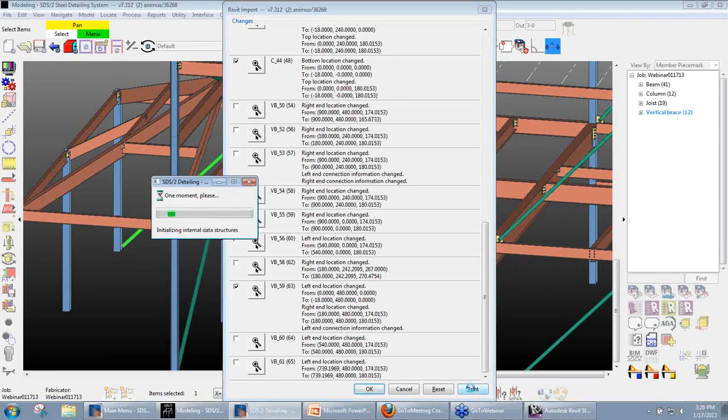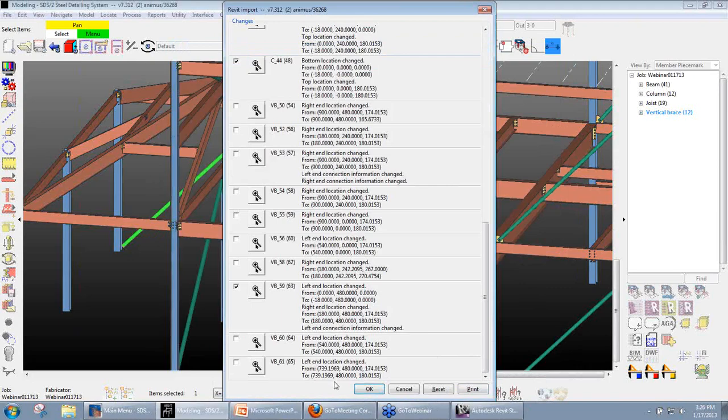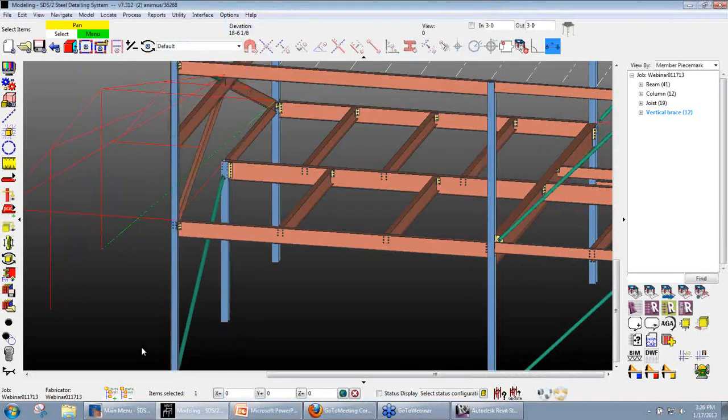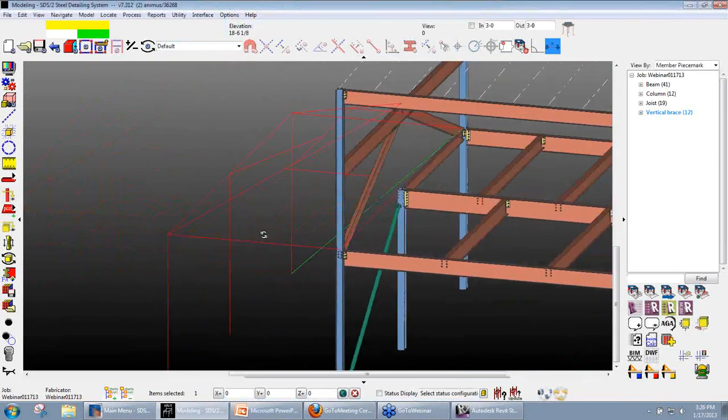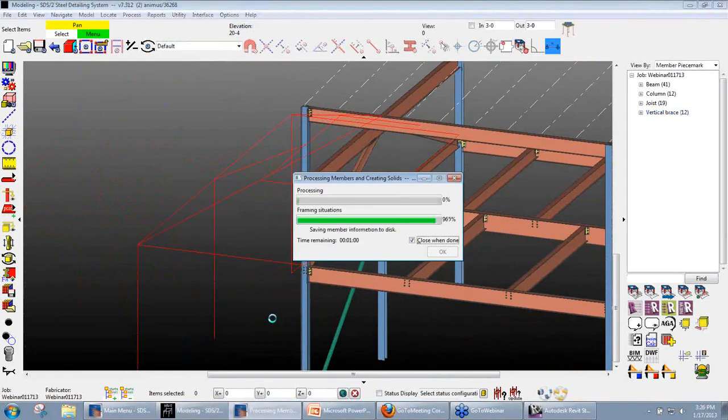If I print the changes again, notice transfer file sequence now is 2, so it upped that sequence since it's a second transfer file. I'm going to go ahead and say OK, marks those for processing. Since it changed it, now I just simply have to process and create solids to actually apply those changes then.